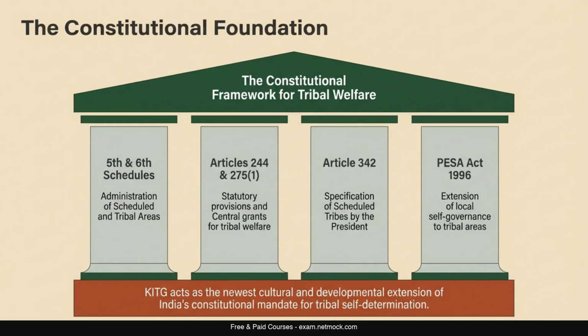The constitutional foundation includes the 5th and 6th schedules for tribal area administration, Articles 244 and 275 for welfare provisions and central grants, Article 342 for scheduled tribe designation by the President, and the PESA Act of 1996 extending local self-governance to tribal areas. KITG is the newest cultural extension of India's constitutional mandate for tribal self-determination.